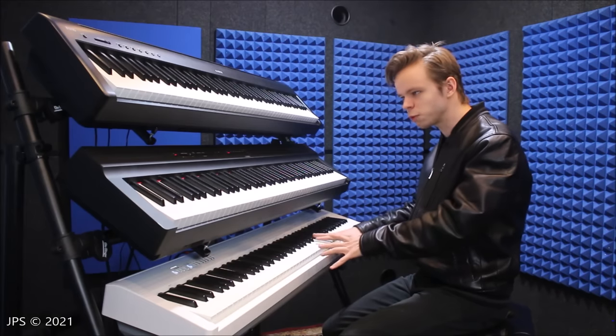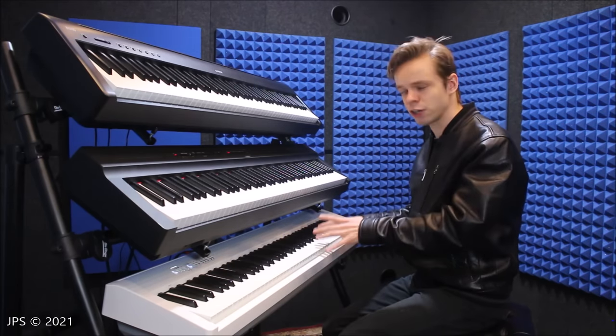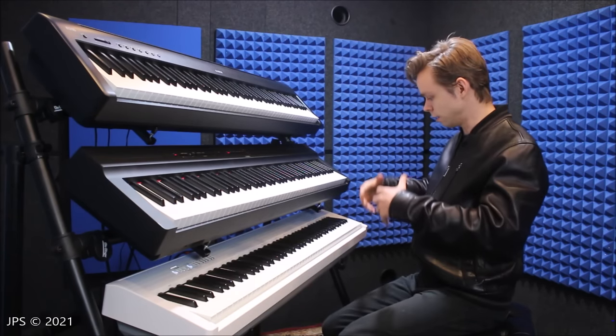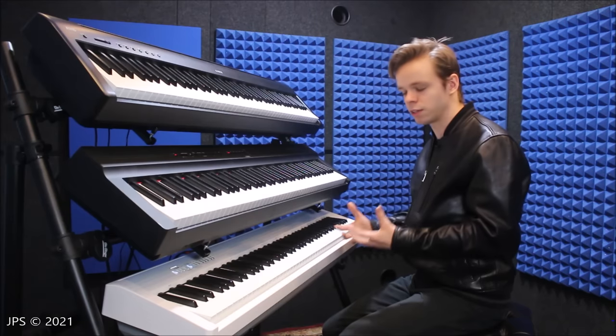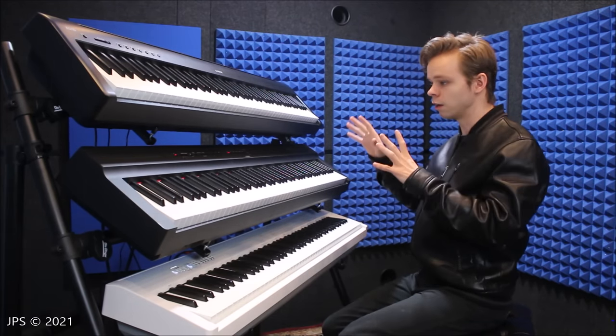And the Roland also kind of falls into that category as well, although it's a little bit more annoying to use and the action isn't as responsive as the other two. However, I feel like Roland, if they made some more improvements, especially to the action as well as to the user interface, they would really have a keyboard that would truly be extremely competitive with these.